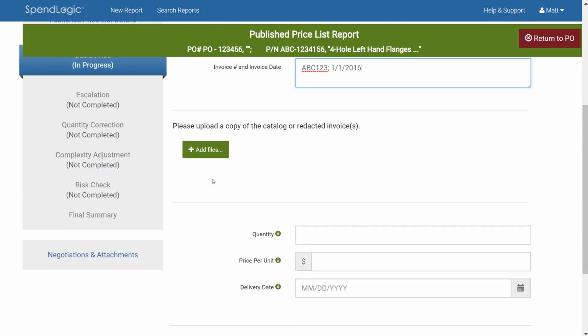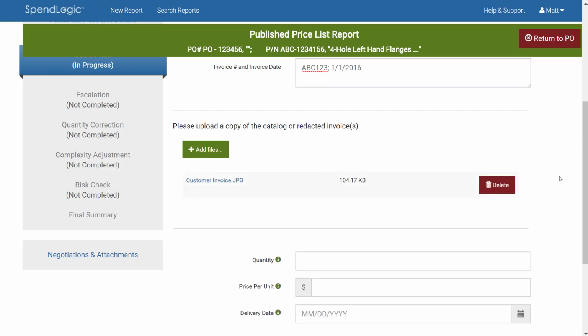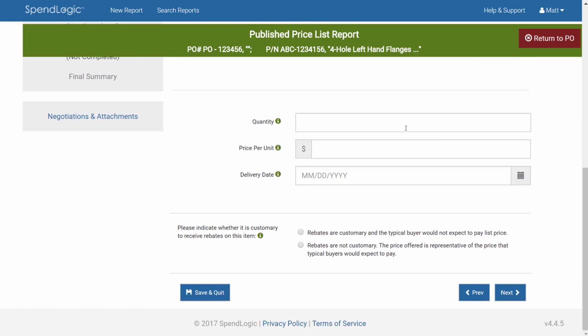To add a copy of this invoice, I simply click the Add Files button. The quantity on the invoice that the other customer had purchased was 25, and they did so at a price of $550 per unit, and they were delivered in 2016.